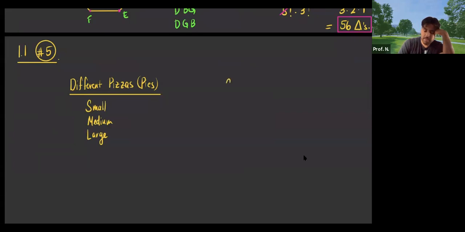And then you have 9 toppings. Hijab, it doesn't matter how you interpret the slices or pies. You just have pizza. You can have it in a pie form, you can have it in a slice form, but just choose one, right? So if you're dealing with pies, then just deal with pies. If you're dealing with slices, just deal with slices. We're not saying that these are two different things.